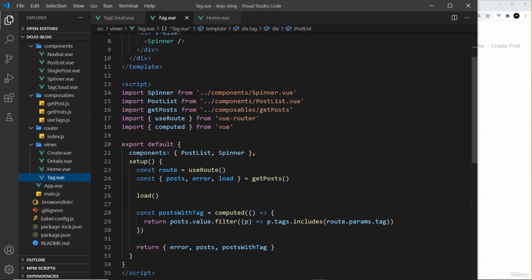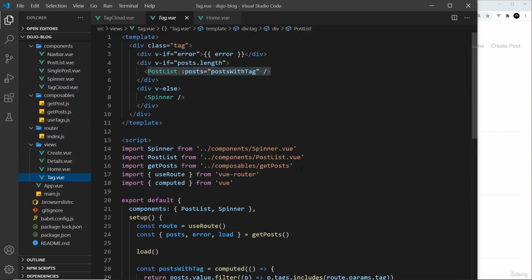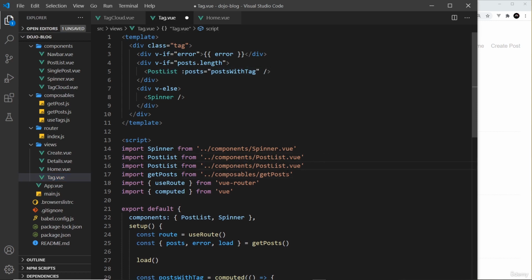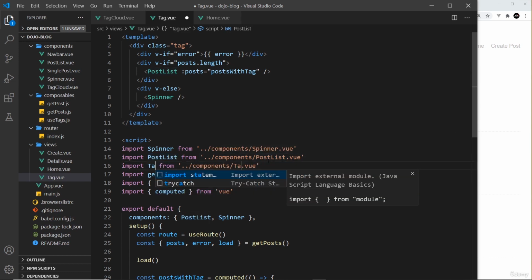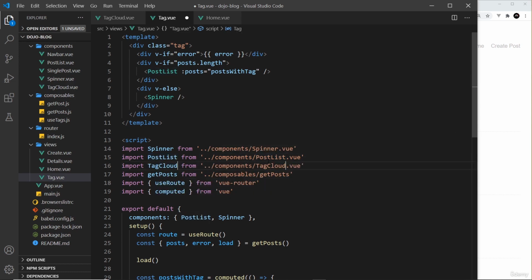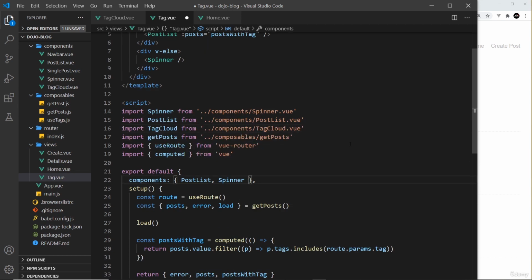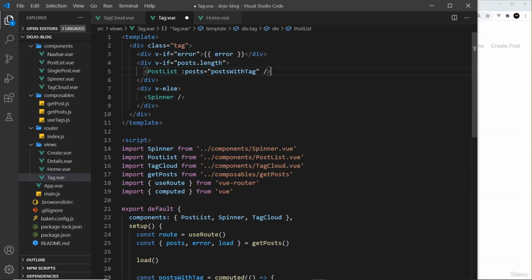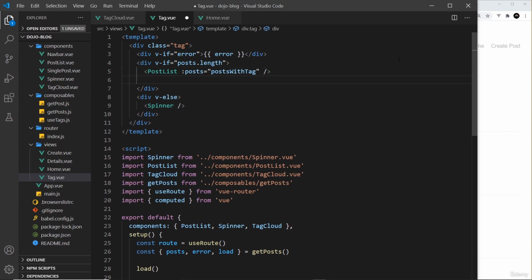I'm going to go to the tag view, and I want to import it first of all. So let me duplicate this one and change post list to tag cloud. So we're going to use it on the tag page as well here. We also want to register it here, tag cloud, and we also want to output it underneath this post list.